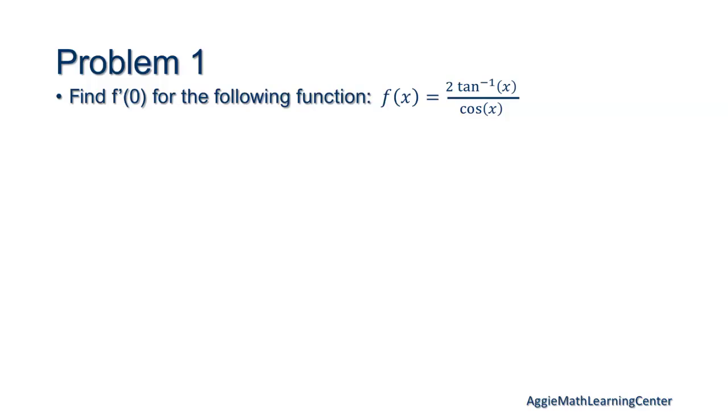Okay, so for problem 1, it wants us to find the derivative of this function and then evaluate it at 0. So when you guys first look at this, what are our 2 derivative rules? Like, if I say product rule, then what's the other one? Quotient rule. Perfect. Okay, so what would you think this guy would be? Quotient rule. Yeah, and which one's easier, product rule or quotient rule? Product rule, right? Yeah, so let's try to make this product rule.